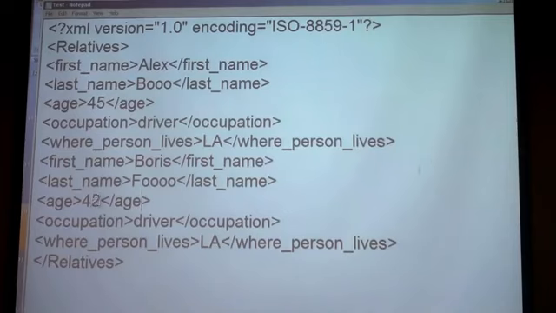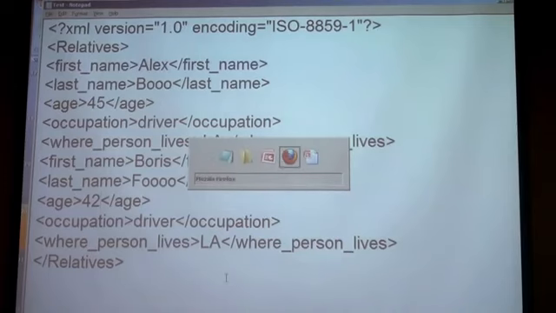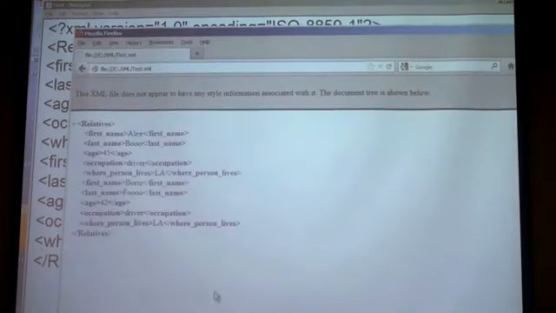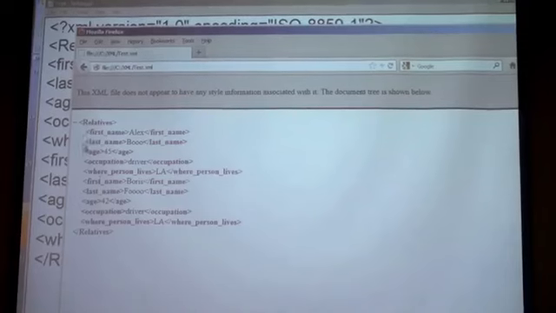So, yeah, when I save this and load it in a browser, my document will look like this. Now, looking at this XML document, you should be able to distinguish who is who, because this is the first person, right?